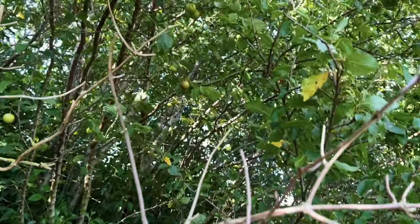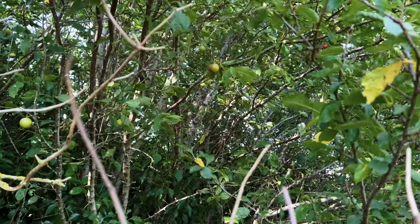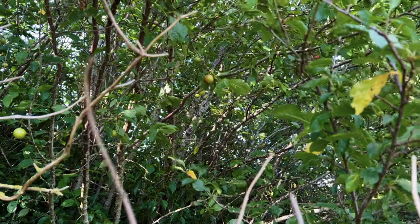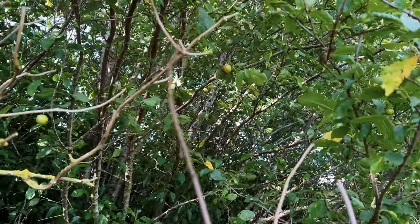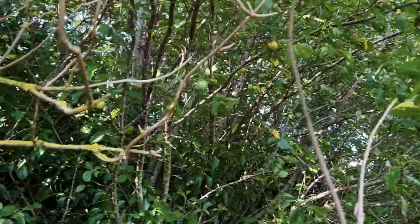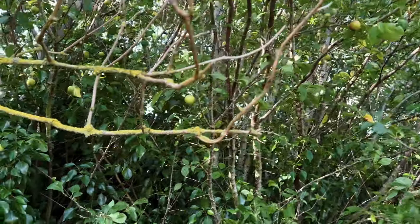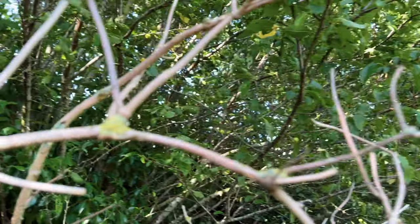And a few days ago I think I was talking about these and I thought they were crab apples, but apparently not. These are wild plums. So we've eaten one already. There's one that was a little bit red and it tasted, they're definitely plums, there's no doubt about it. There's loads of them and apparently they're all around the village. So this is going to be quite a nice harvest from in here as well.